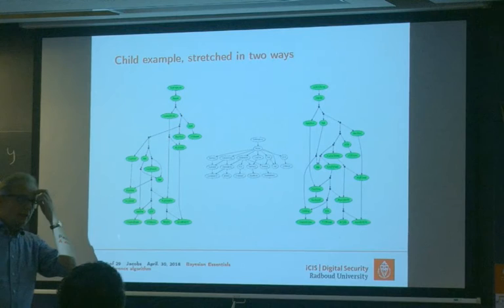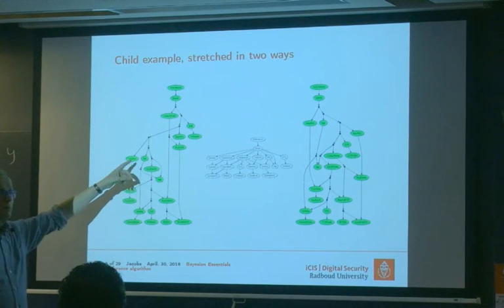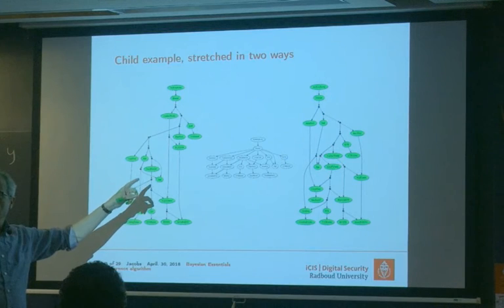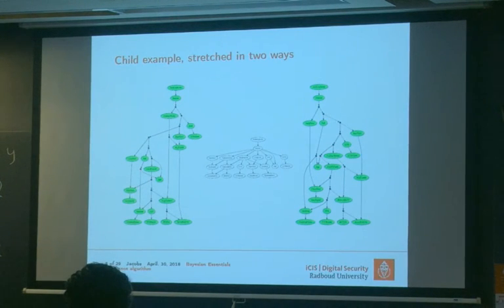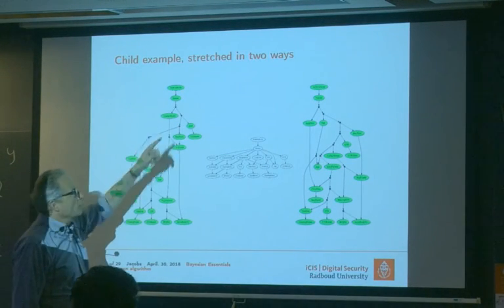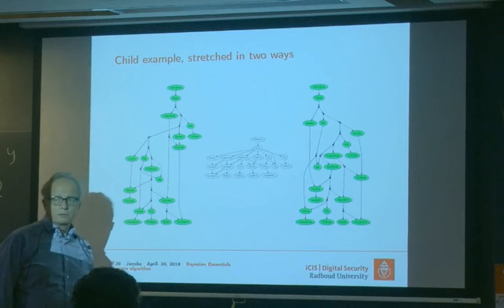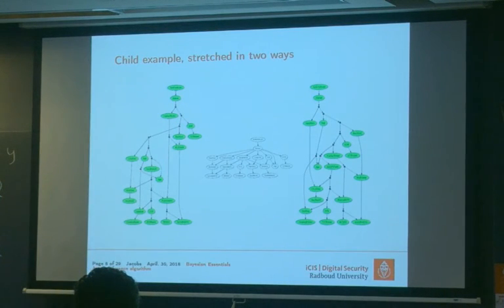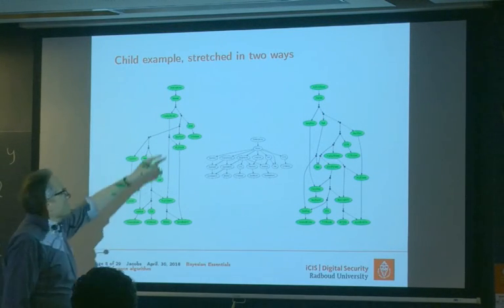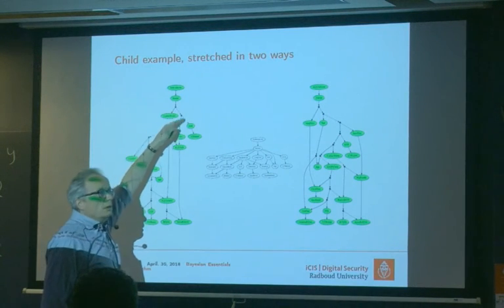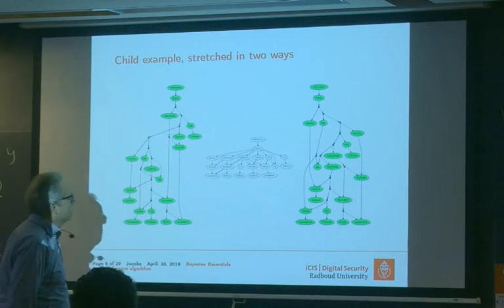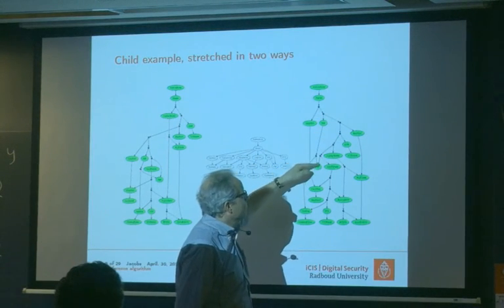Where's the difference? Well, one thing I changed in these networks is that I made the copy nodes explicit, just like Fabio did, and that's very important for a categorical representation. And you see, if you look at the copy nodes, you can see already that the stretching is done differently. And also you can see, hopefully intuitively, the copying is done in a lazy way. I copy only at the moment when I really need something, to keep the size of the network limited. Because this node is used many times, but I only copy it when I really need it. So here the copying works in a different way.